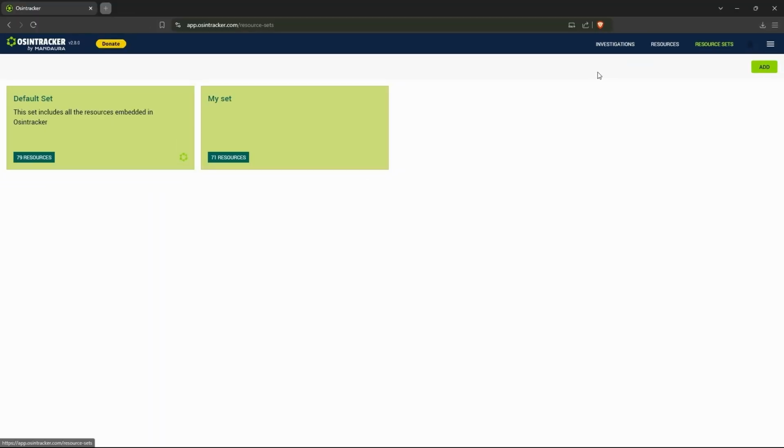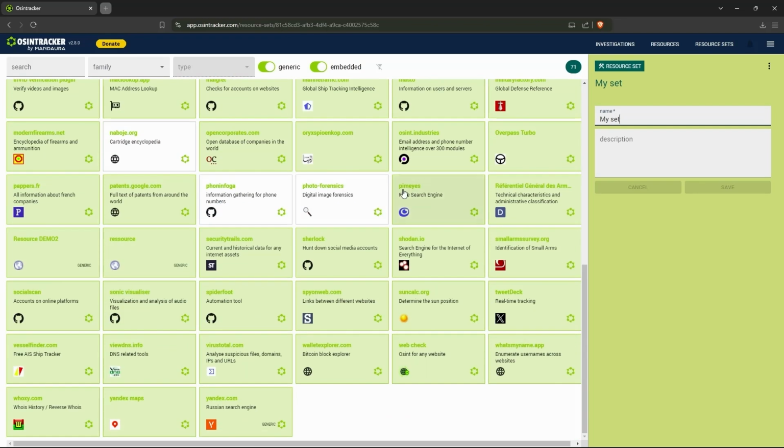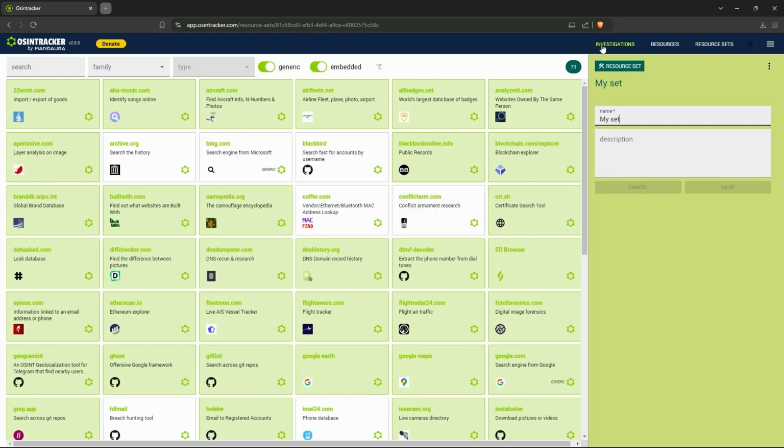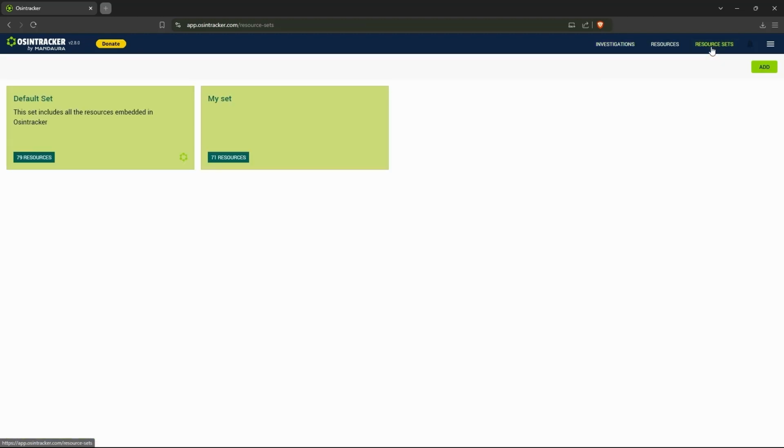It's not uncommon for the investigator to have to carry out investigations on people, companies, or organizations of different nationalities. This is where the use of a resource set comprising mainly only resources related to the country concerned will enable the investigator to be offered only useful resources. It is also possible to have several sets of resources adapted to the level of the user, particularly in the context of upgrading skills.